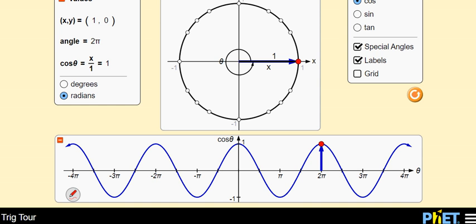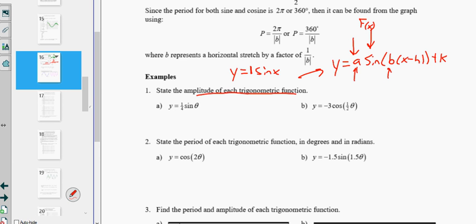But if you go back to your graph, this thing starts out with 1. That is its amplitude, is 1. That's all it is. So if I multiply this thing by a quarter, my y value then would be a quarter of that. In this case, this one's kind of easy. It even says a, and that a really will be the amplitude in these questions. So this will just be 1 over 4. That would be my amplitude.